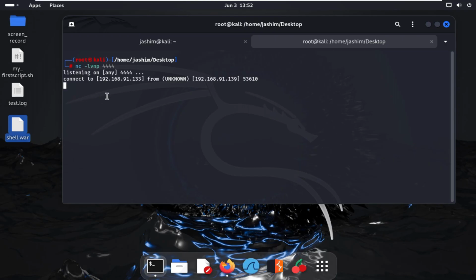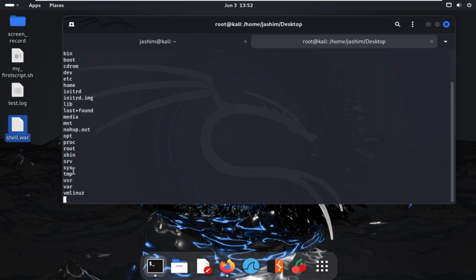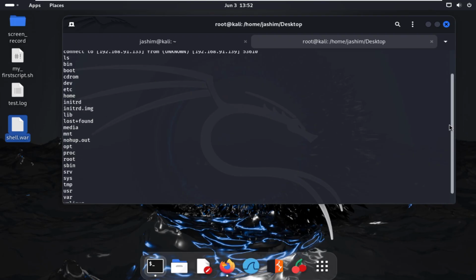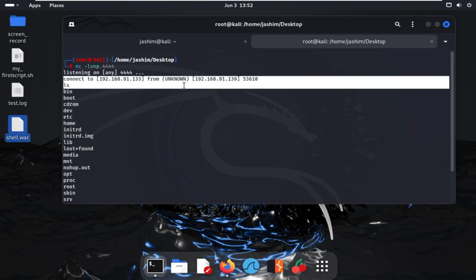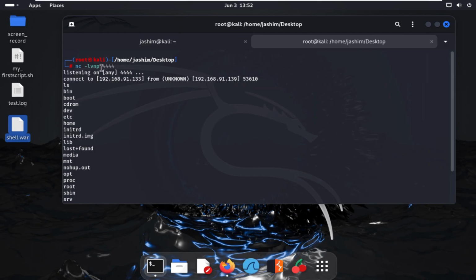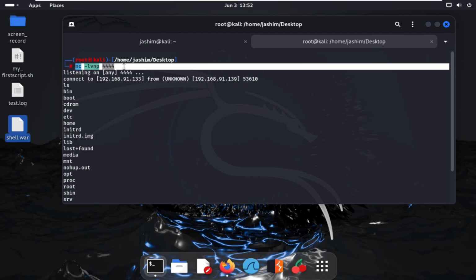This is how backdoors work. Now I am in the remote machine. These are all the directories of the remote machine. This is the session that the remote machine created to my local machine.